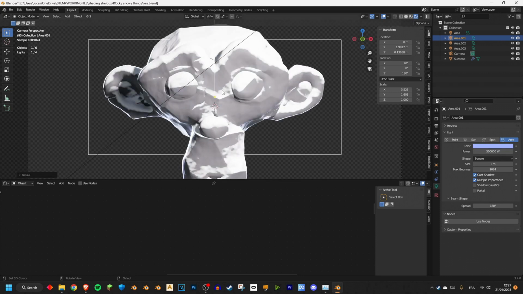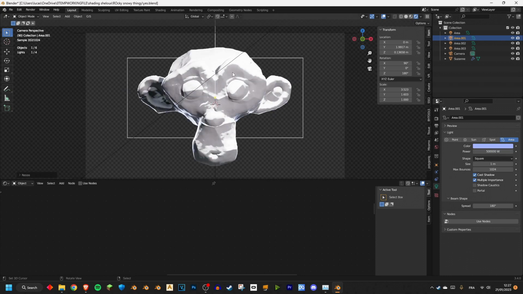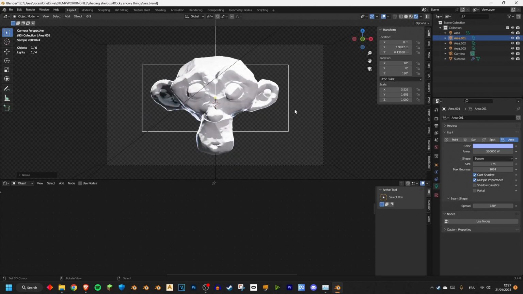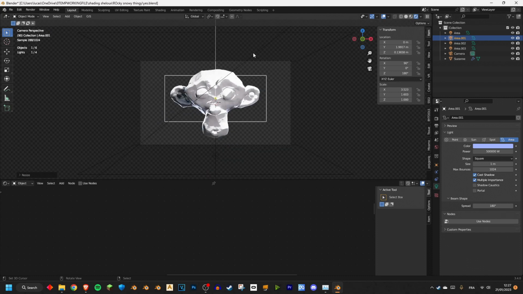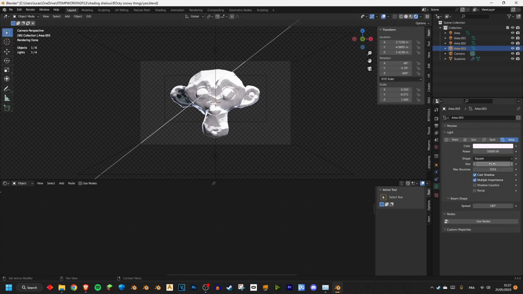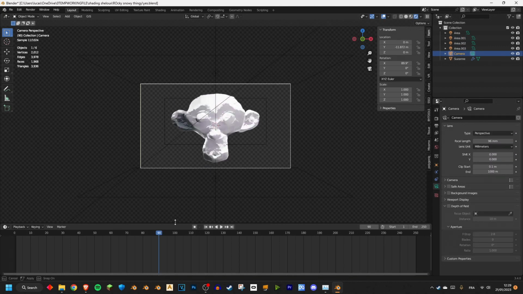I'm not a lighting expert. I'm not a 3D expert at all. I'm a core design student, so yeah, take my advice or don't. I don't care. Because it's a shorter tutorial, maybe I can show you how I animate those values. That's gonna be a bonus added value for those who stay to the end.